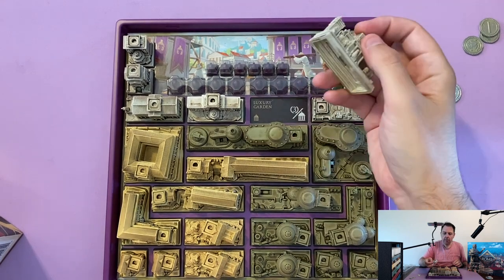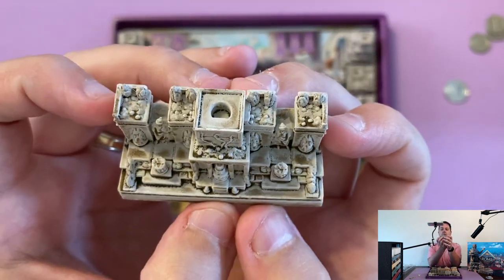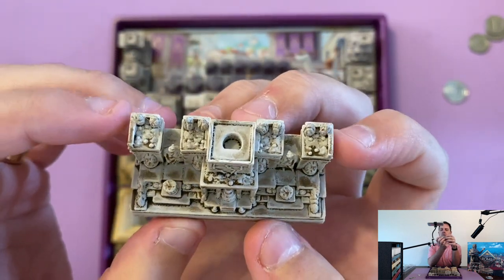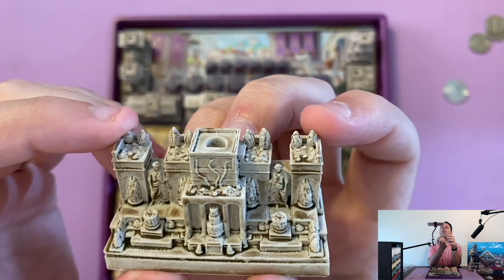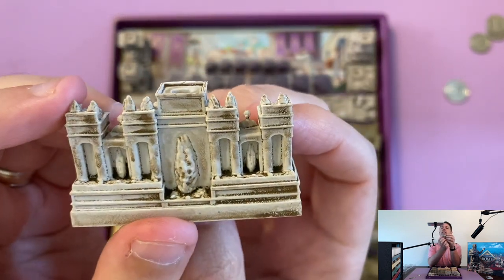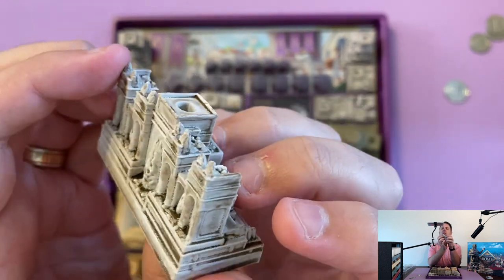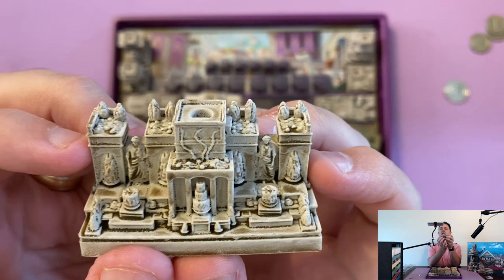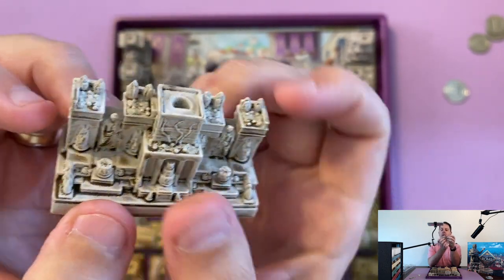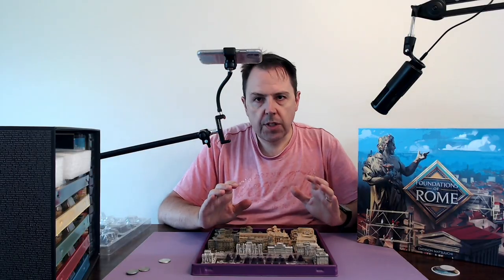All right, then we have a luxury garden. So this is a garden again, but it's a luxury garden. More fountains, more hedges, more sculptures. You've got what looks like foliage up along the top there as well. And then you've got all the archways and things, even more sculptures and trees in the background, in the back of the piece. So if you look at these from any angle, there's going to be some sort of interesting feature on this one as well.